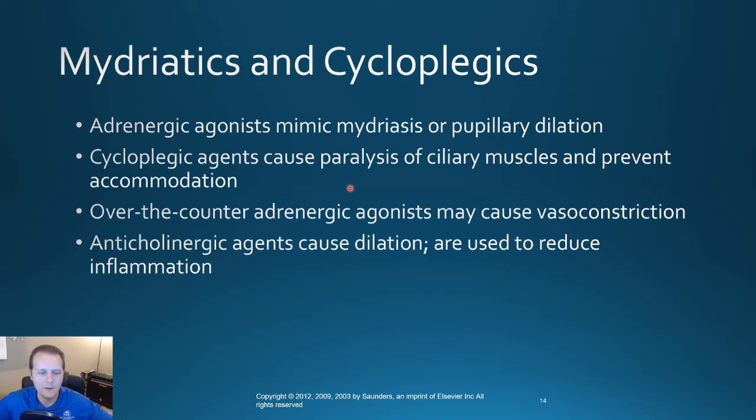Or you can, for instance, block muscarinic acetylcholine receptors, and you can cause a cycloplegic effect there. Now, for the most part, over-the-counter adrenergic agonists, things like, for instance, tetrahydrozoline and naphazoline, are used typically for red eye. The reason why we use those is due to vasoconstriction. By constricting those blood vessels, you can also end up decreasing a lot of the hyperemia or the eye redness you can see there. As we mentioned, the anticholinergic agents are really used for those dilations as well. So there are 2 different ways you can get the pupils to dilate, which is important because if you need to do certain types of exams, you need those pupils dilated in order to get a better view into the eye.